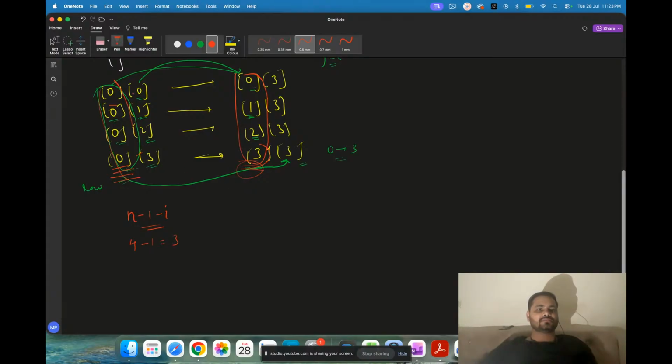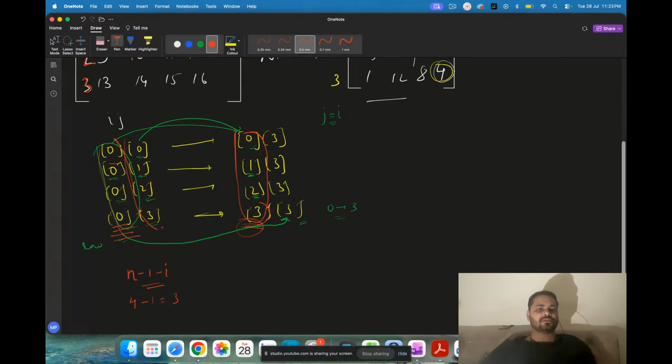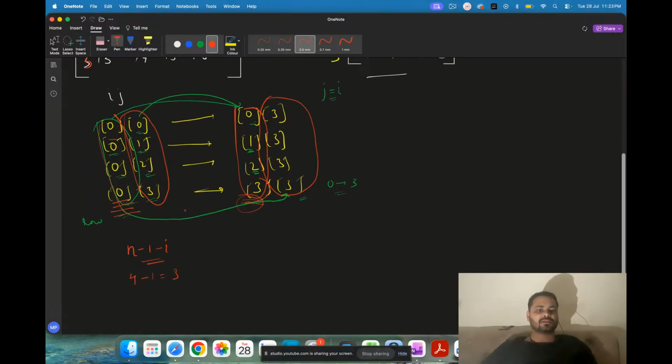Is this formula valid for this column and this column? Just check n minus 1 minus i. What is n? Here my n is 4 and i is 0. So when i is 0, 4 minus 1 is equal to 3. I'm getting this 3. What about i equal to 1? 4 minus 1 minus 1 is 2.